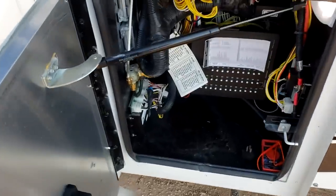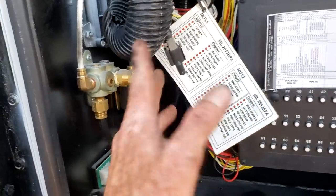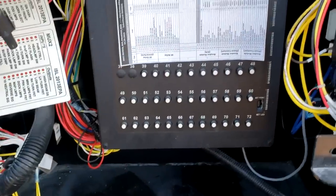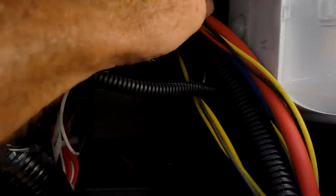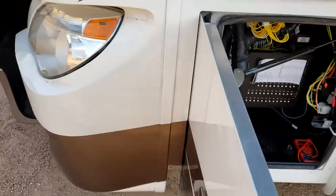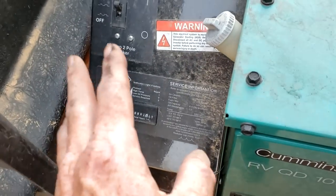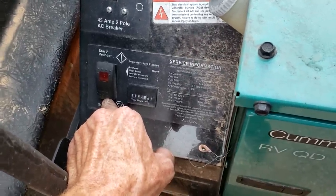In this front compartment, no storage whatsoever but a lot going on. You have an air hookup for your onboard air compressor — remember your engine is the air compressor. You can hook up a hose to check tire pressure; just make sure your engine is running. Right here is your 12-volt distribution box, labeled for everything. These little white circuit breakers — if they're tripped, they'll pop out; push them back in to reset. There's a handle right there that unlocks the generator so you can slide it out by hand. With it all the way out you can see the generator easily. It's a diesel engine with glow plugs, so to start it you push and hold that start button down. In really cold weather it could be 30-40 seconds before it starts to crank.